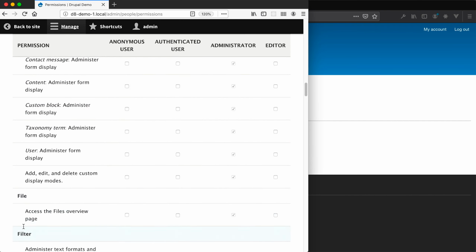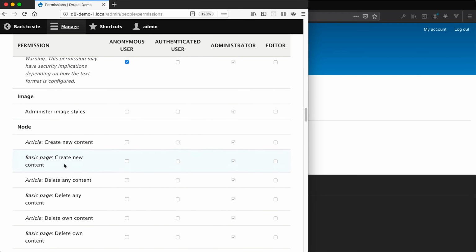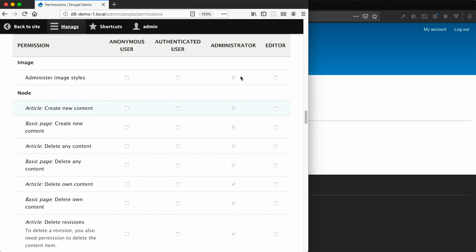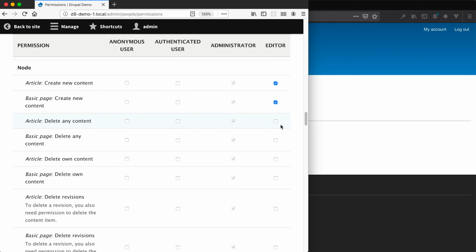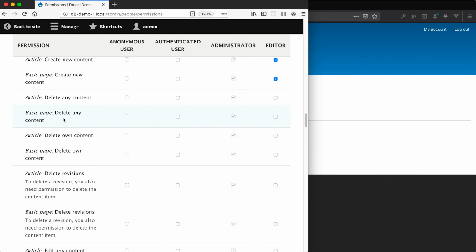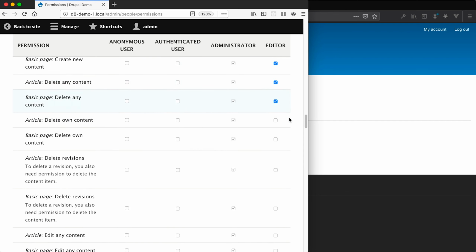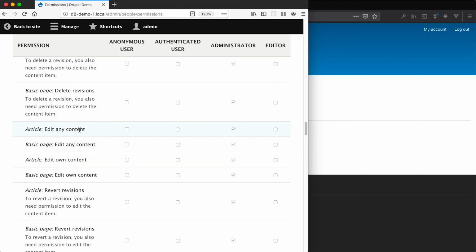So here you can see this is the file section, filter section. Scroll down to the node section, and then under the editor column, make sure you check create new content for article and basic page, and then delete any content for article and basic page, and then scroll down until you find edit any content for article and edit any content for basic page.